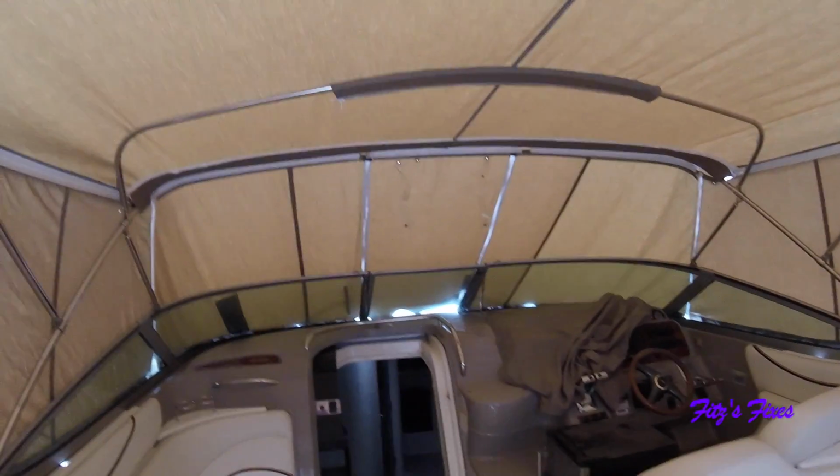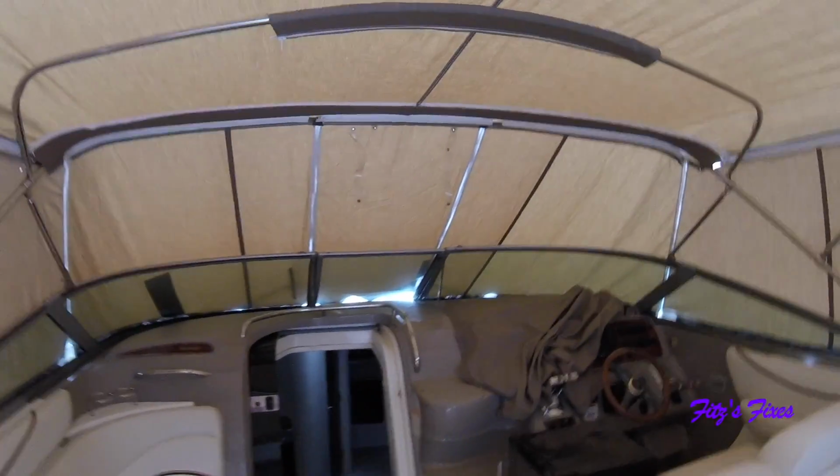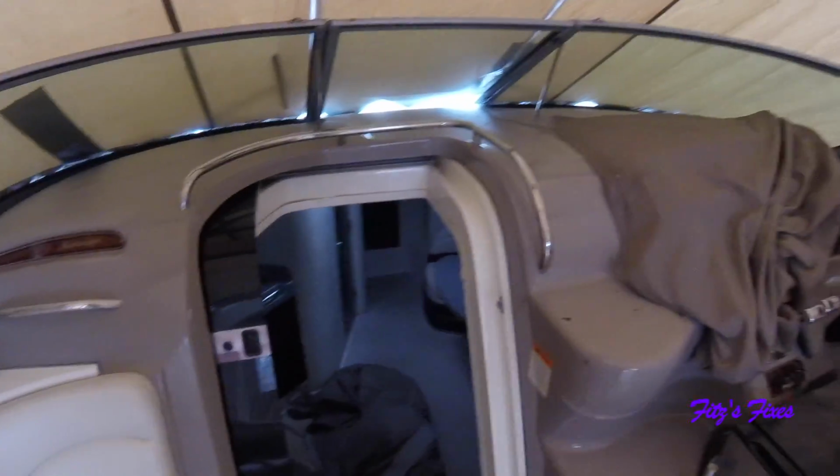Now I have room to work out here, even when the weather's not perfect, so I don't have to take the tonneau cover off and have this all exposed. I can be in here, so this is great. I'm just going to go down below and fold up the tonneau cover and then head inside.